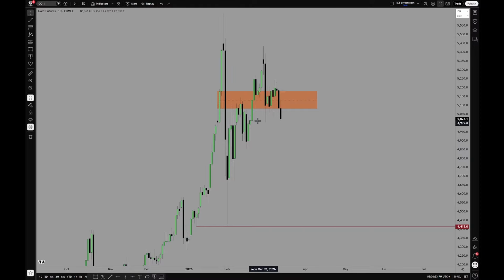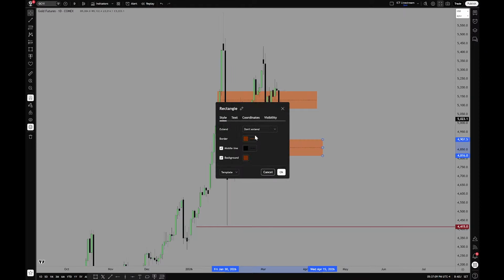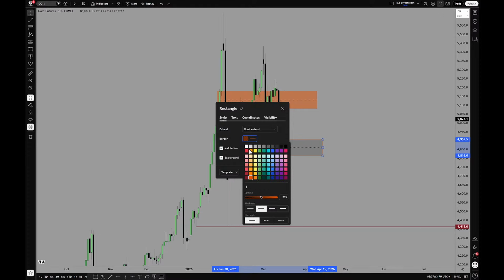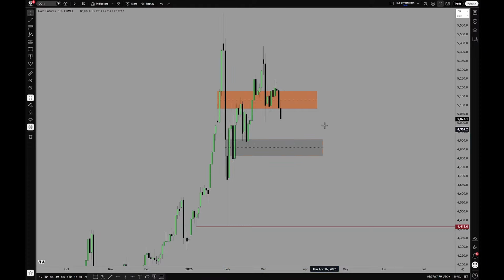So we went a little bit lower here. There's a small little pool of liquidity there. And then going back into this, we have a volume imbalance. We already used it here, but this is what you want to have on your chart. If we break lower in concert with the silver market, anticipate that level there. I'm going to change that to just a gray hue because I don't want to have any kind of directional importance attributed to it right now, because it's just a draw on liquidity.